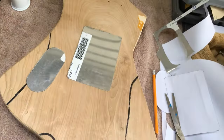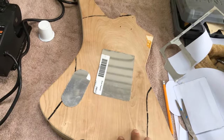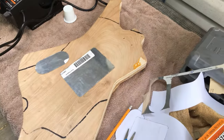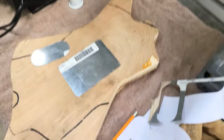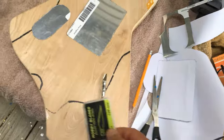Successful cutout of the two shapes, and I got them lined up exactly where I want them on the body of the guitar. So what I'll do now, I'll get my X-Acto blade out with a fresh blade. I got my old blade right there, and I got some new blades.